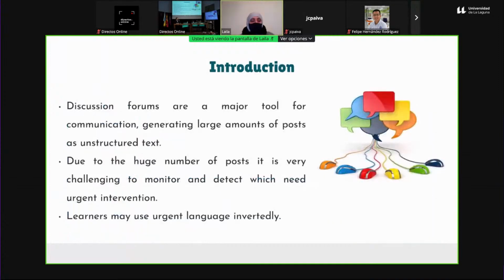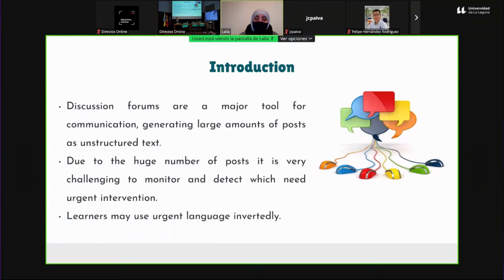The big problem in MOOCs is that the only way to communicate between the instructor and the student is via discussion forums, which is a major tool for communication, and it generates a large amount of posts, and these posts contain unstructured text.